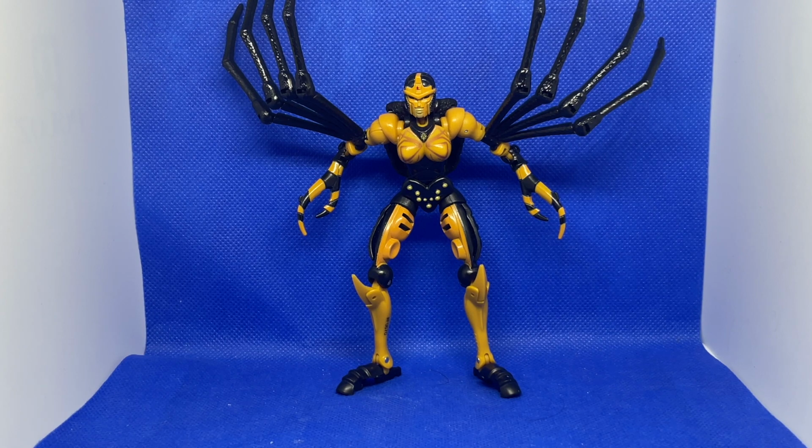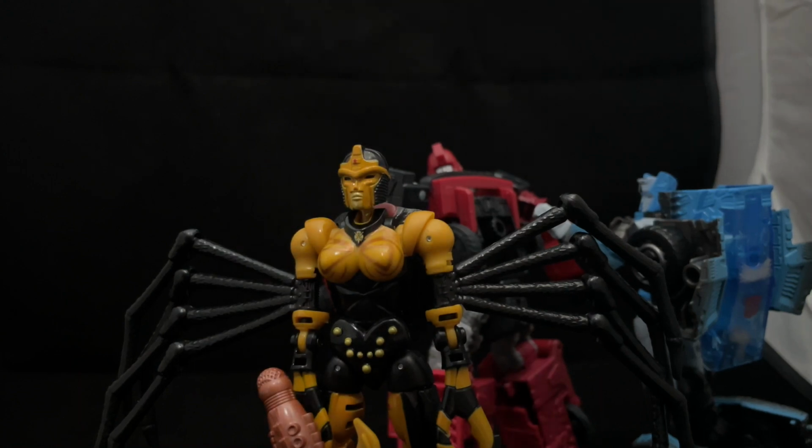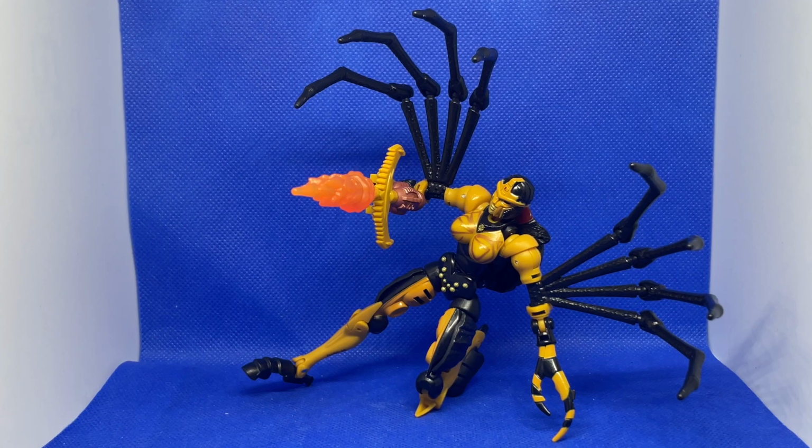Now this is a rather unique arm design for a Transformer. Now I'm going to be perfectly honest, the first time I saw these claws, I didn't really think they would work with the 5mm peg system. Funnily enough, they actually do, and they work perfectly fine. The grappling hook is even blast effect compatible, which doesn't really make much sense, but hey.